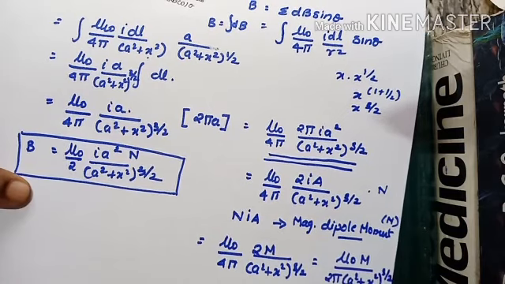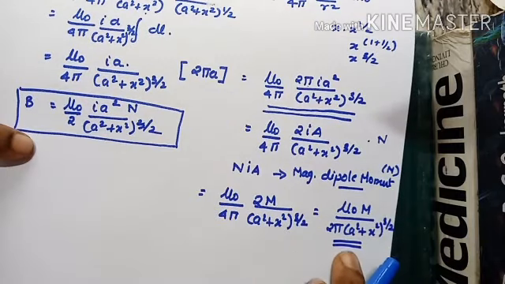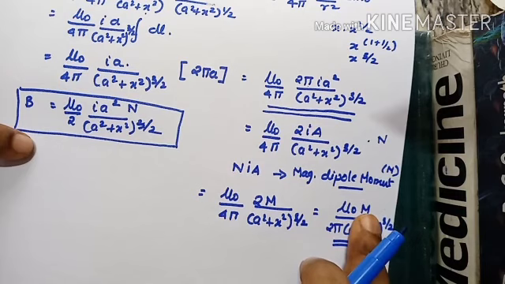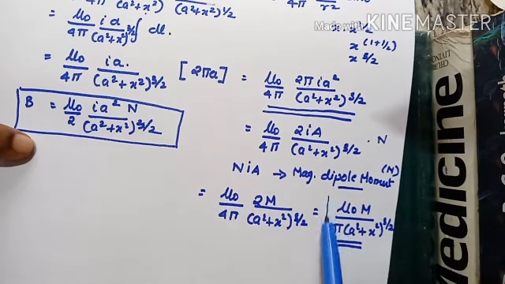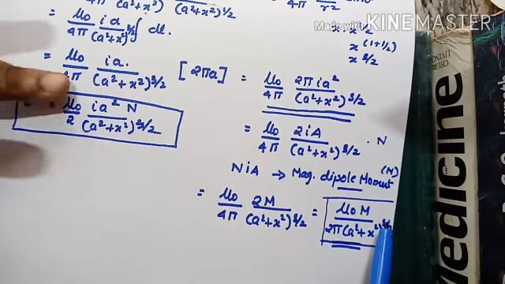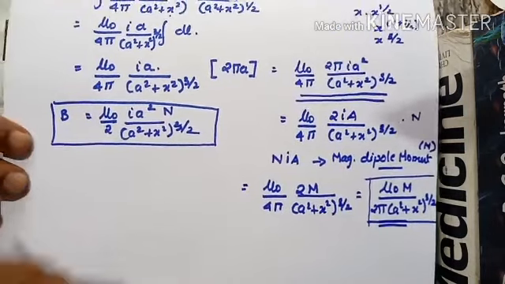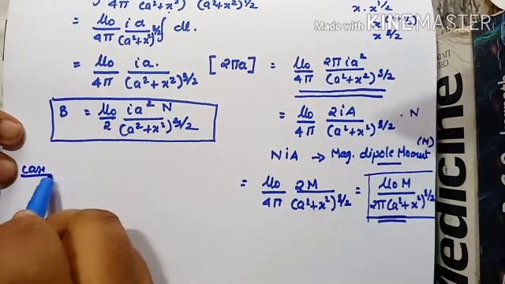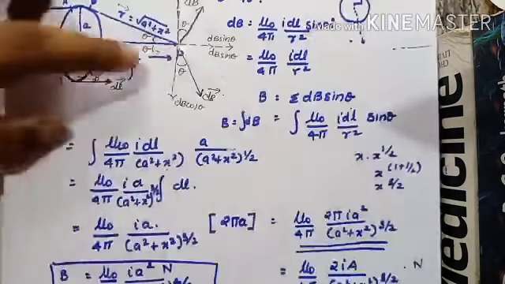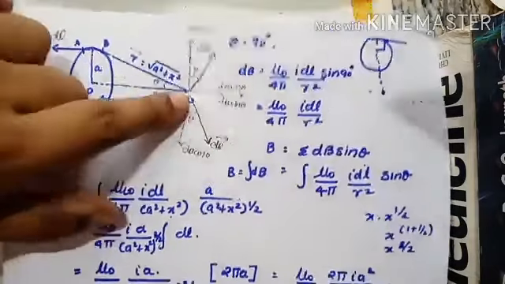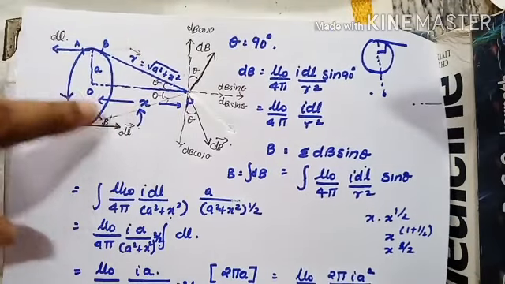There is a representation of magnetic field at a point due to a circular coil loop in terms of magnetic dipole moment, right? Later on you will learn what is magnetic dipole moment. I just wanted to introduce here itself. Clear? So for n number of turns, multiply with n. Now there is just one more case here. What happens if the point I am considering is at the center? That is, what is the magnetic field of a coil at its center?